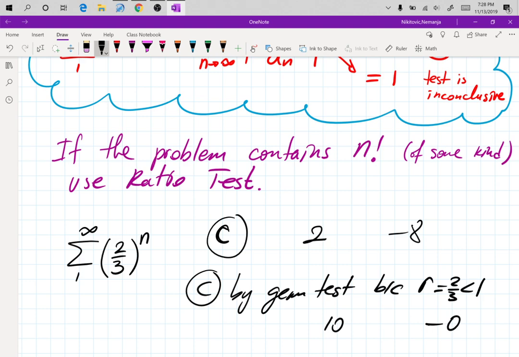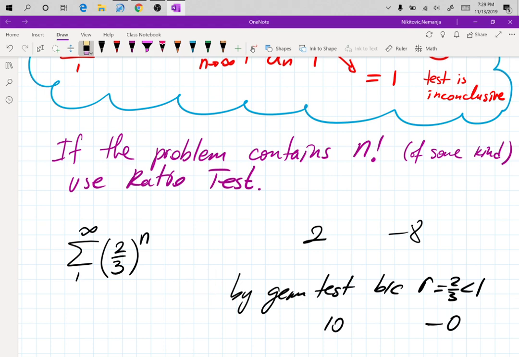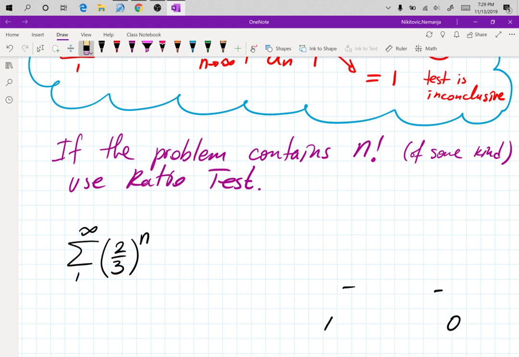So do we all understand the difference in the answer? This one could be a 50-50% guess. This one is a respectable answer. Now, this is all cool. This is all correct. It's not what we need now. I'm very happy that you know that this problem converges by geometric test. We are going to also solve this problem now using a ratio test.